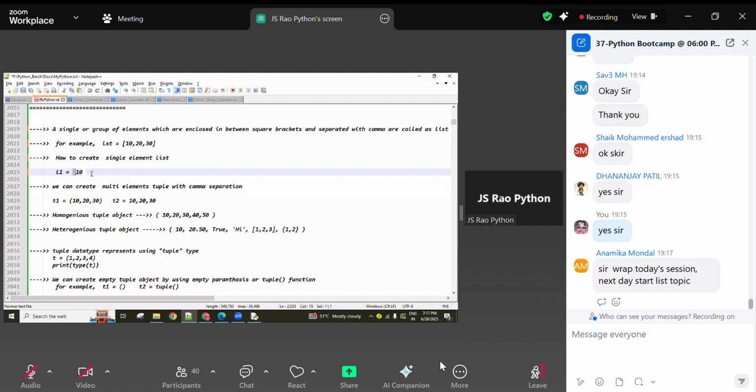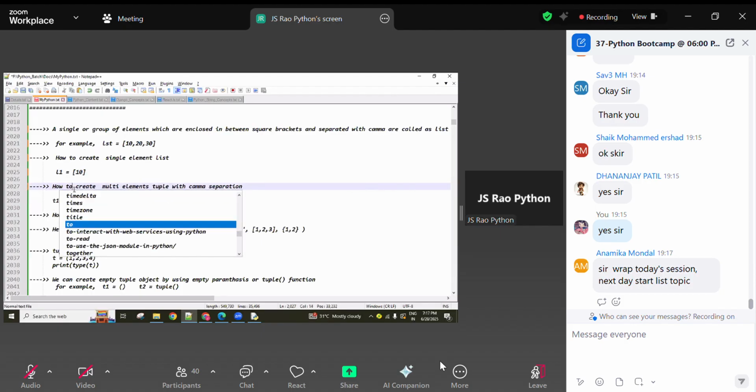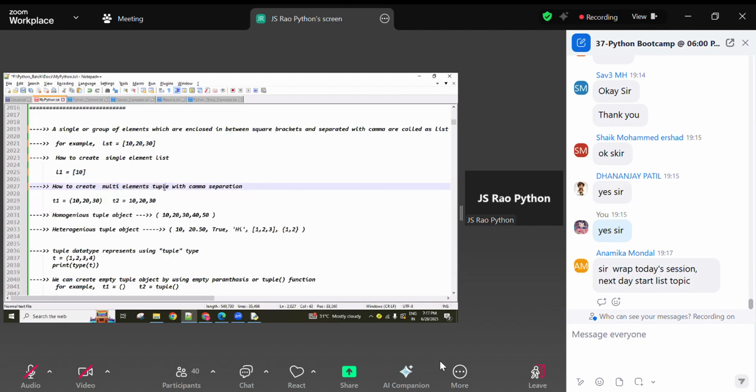If it is a list with a single value, we can write it directly, no need of a comma. Next, how to create a multi-element list, guys? With comma separation, simply write the square brackets. A single element goes in square brackets, and multiple elements also go in square brackets with comma-separated values.